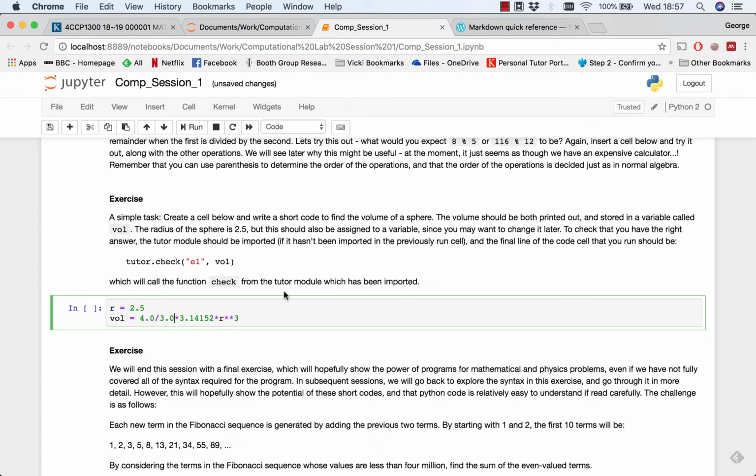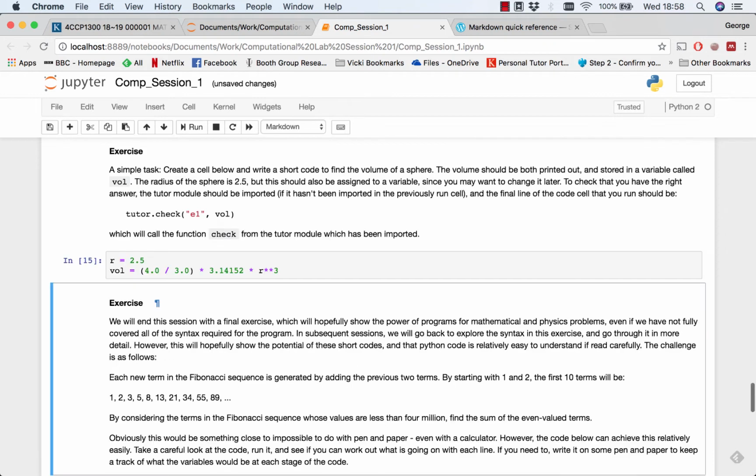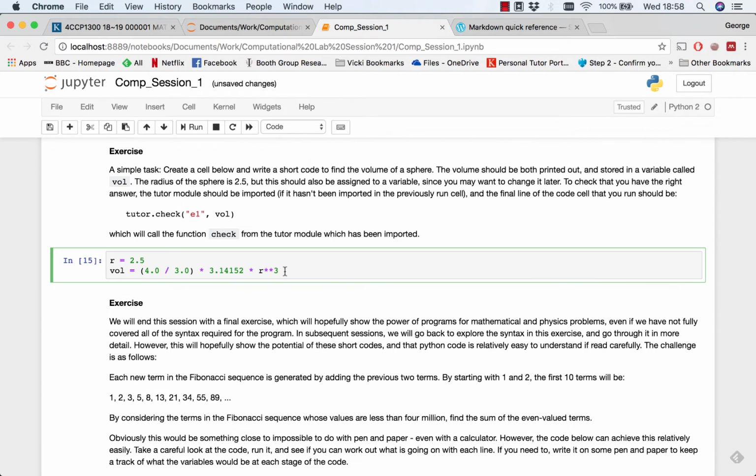If I write this, then I would need to include brackets to make sure there was an unambiguous definition of the order of the operations. So this is an example of what the correct code could be, but you can use brackets in your expressions to make sure that you have the correct order of precedence that you want. Then we can run this. That hasn't actually printed anything out, so you don't expect any output.